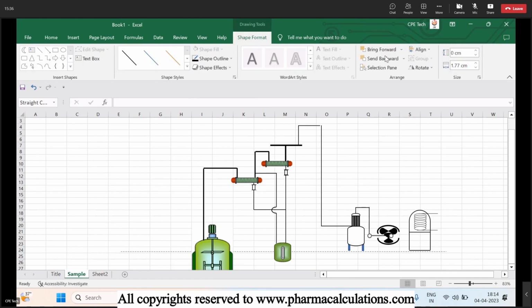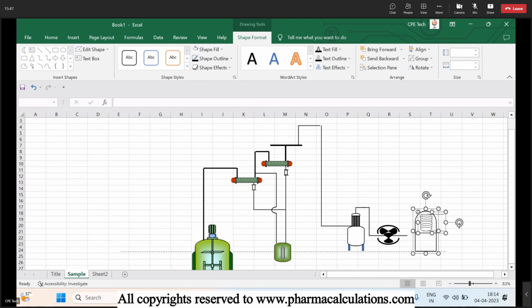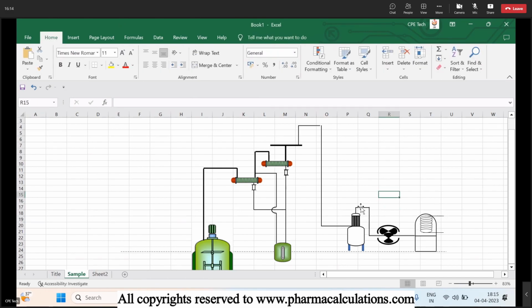And from here let's extend it towards the post-condensing trap. These things, and now the vacuum system is ready.